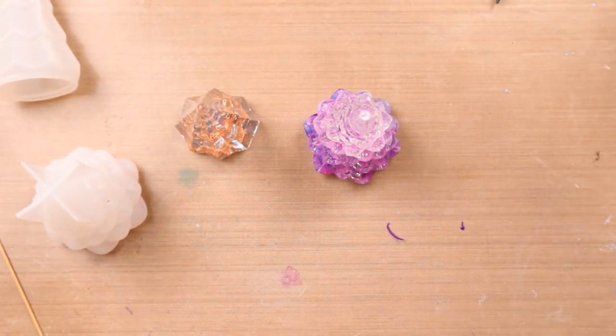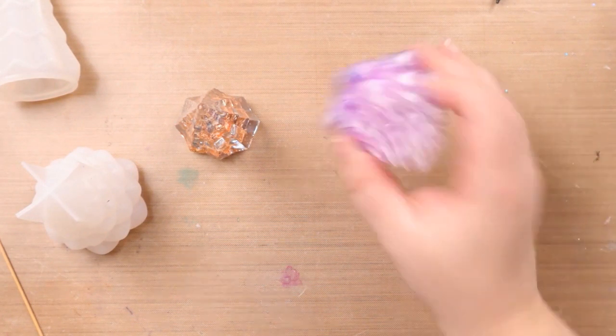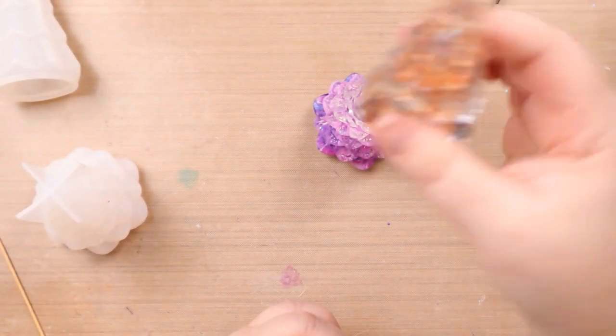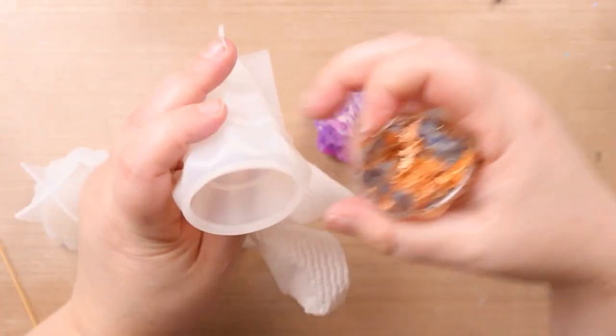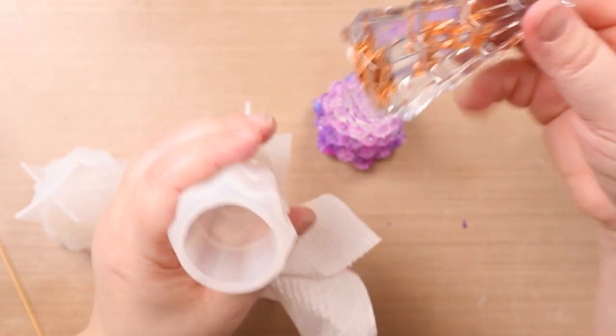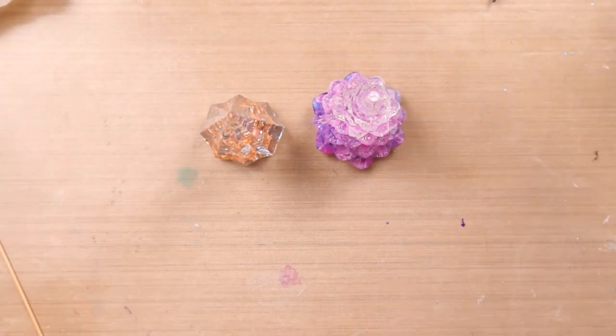But yeah, I'm sticking to my mat here. That is today's video. It was a fun experiment. I do really enjoy the way that this one turned out. Not so much this one. I like the gold in there, but I was really hoping for more color. Also, I don't know if the mold is meant to be an oval or if it's just misshapen. I'll have to look online and see. Maybe it's meant to be an oval. But overall, I'm really, really happy with the way that these turned out, and we'll definitely have to try them again.